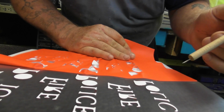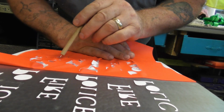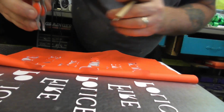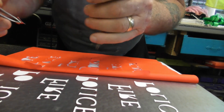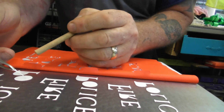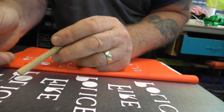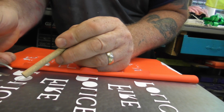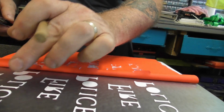Like here, for instance, am I missing? Oh, right here. I'm missing an L. The L never came out. Now it's here. I can probably save it. There we go. But on this stuff, you really have to pay attention to what you're doing, because this can be a real pain in the ass. Right there is where I want it to be. Okay, good. I was lucky I was able to save that L.